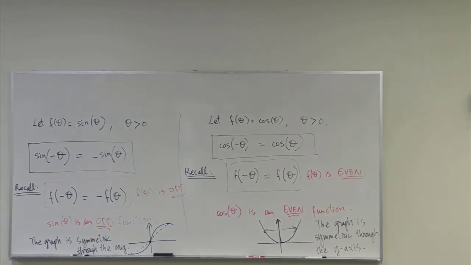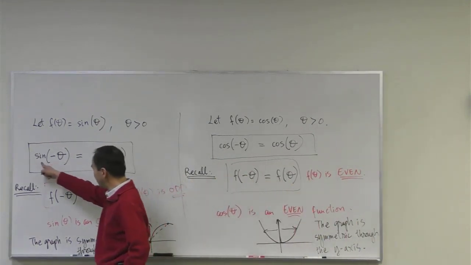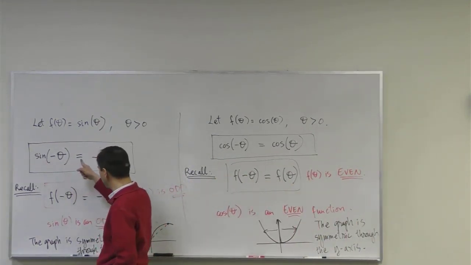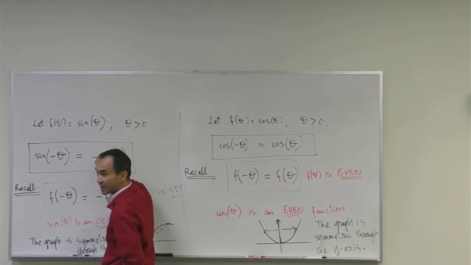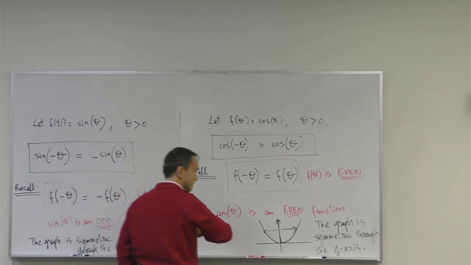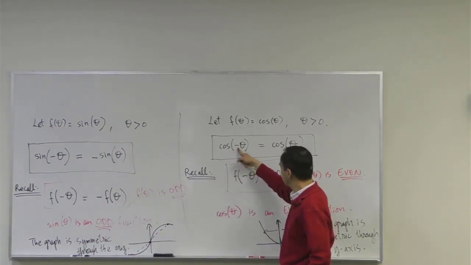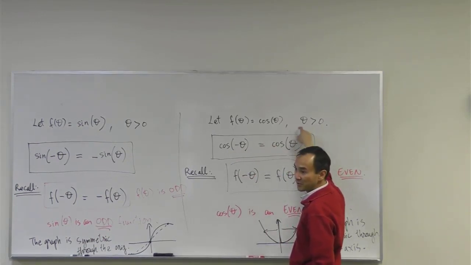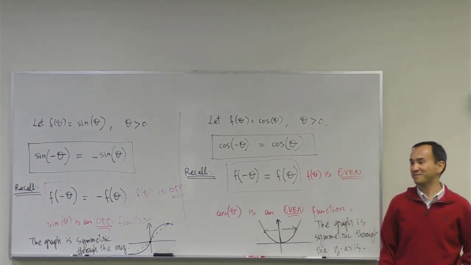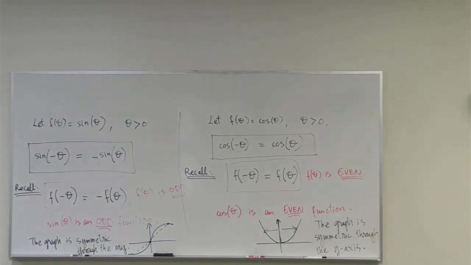What's important here, I want you guys to emphasize, is that we have this relationship: sine of the negative input is simply equal to taking sine of the usual positive input and then putting the negative sign at the end. So we'll find our answer. And in the same way, when you take cosine of a negative input, the answer comes out to simply be the same as cosine of the usual positive input, as we're familiar with. Okay? So after doing all that, we're ready to do some more with your sine and cosine functions.